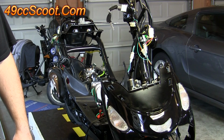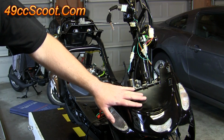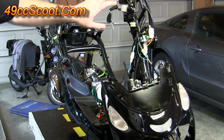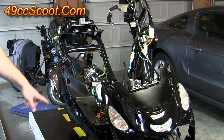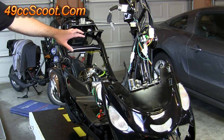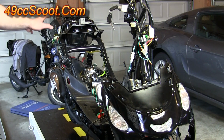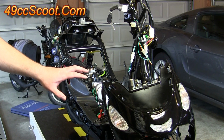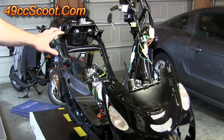Before you begin the final assembly, some people may prefer to install some of the panels, like the front panel here, the headlight. You'd need the floorboard installed, and then you'd have to drop your seat bucket on there, as well as installing your tail light. So you would make sure you had all the panels you needed for your lights to operate properly and for you to be safely seated on the scooter.